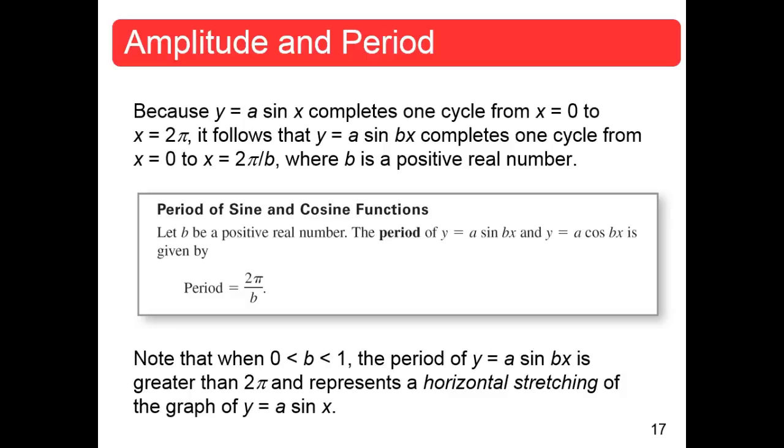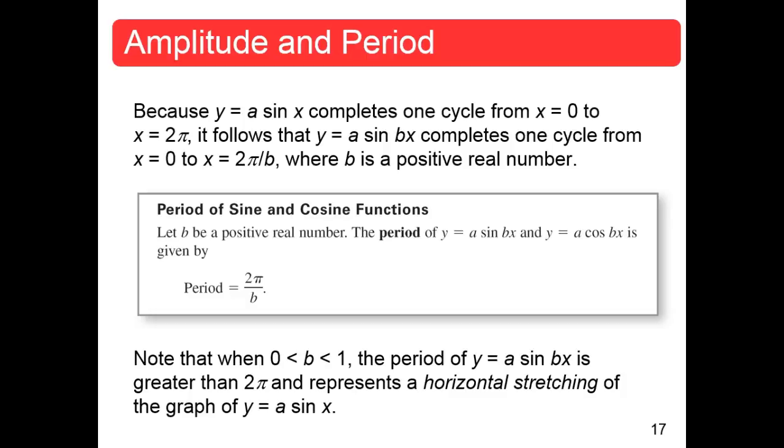Now let's get to your period. We did amplitude, now we're on period. The amplitude was when you have something multiplied by your function, a vertical stretch or shrink. But this one, since it's just sine x, you know sine x always goes between 0 and 2 pi, so you call that one complete cycle or one period. But when you introduce a variable here, a b for the x, not for the function itself, but for the x, now you're either doing a horizontal shrink or stretch, because you're multiplying the x, the horizontal variable, by a constant.